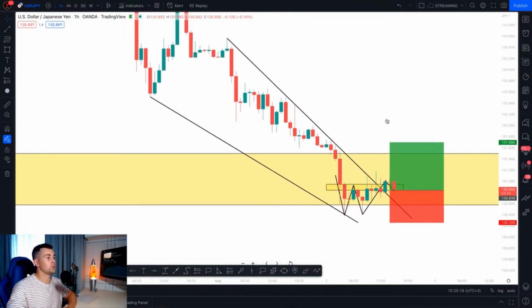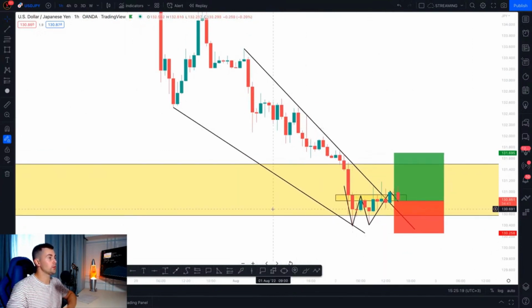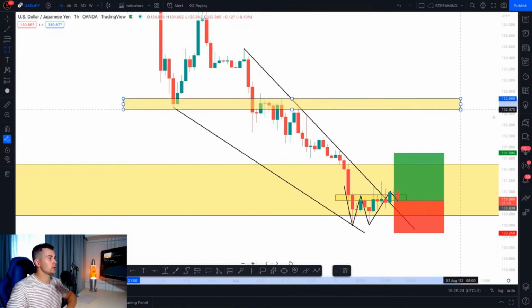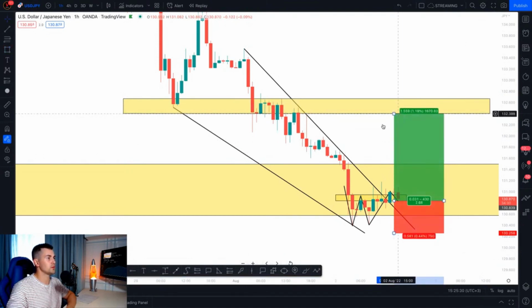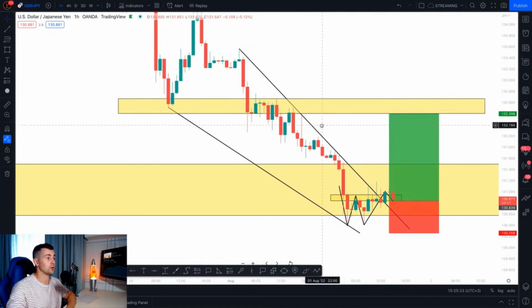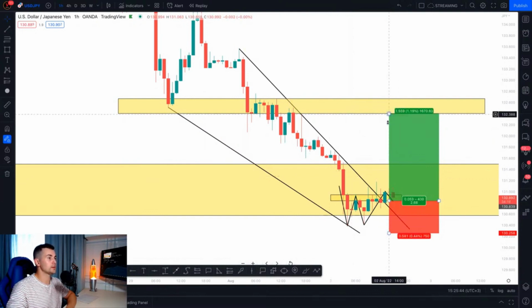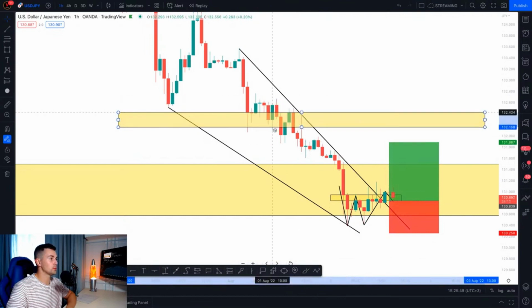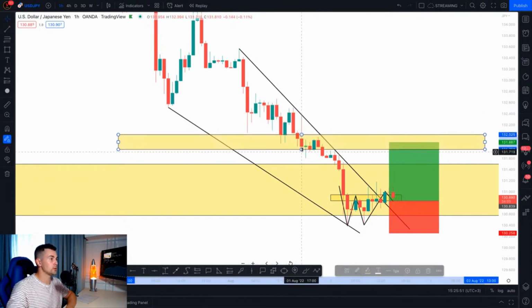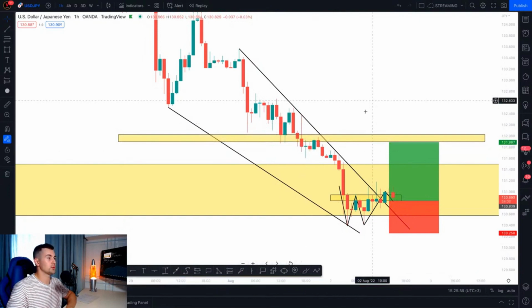Where is my initial target for that trade? My initial target for that trade is the closest strong structure. And the closest strong structure that I spotted is right here. Yeah, we have some peculiar structure shelf right here, so I assume that there might be our initial target for the trade. By the way, I guess our initial target is a bit lower. It is lying right here. Yeah, we also have some strong intraday structure resistance right here. So here is our initial target.